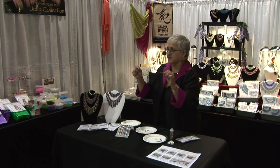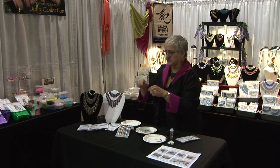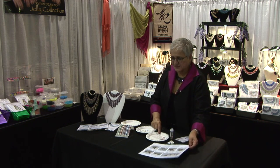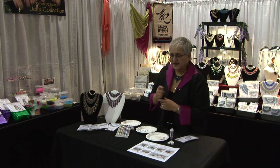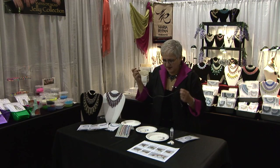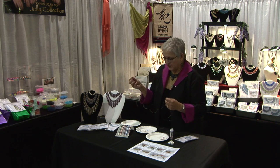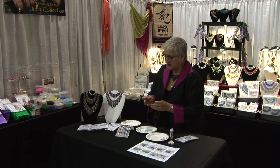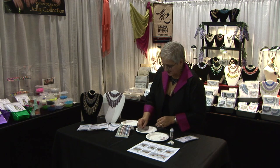So this is my best friend, and I just tied it on rather than going through it 2 times. That tends to slip. Tied on tends to stay. I've got the step-by-step instructions, and my stopper bead in my instructions is in red. I'm starting off with 3 of my core beads, the base color, and in this case, they're silver lined.